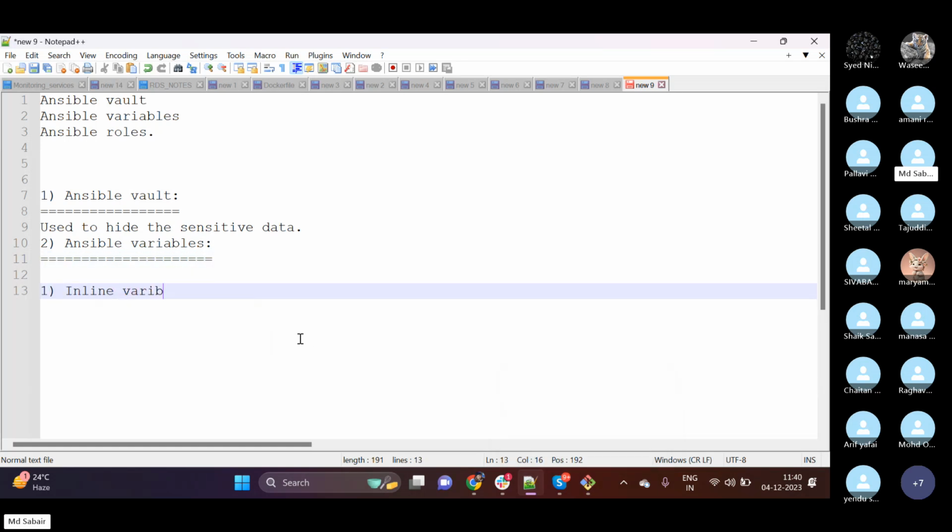First is inline variable. In an inline variable, we define the variable directly within the same playbook, storing the variable and its value inside the same playbook. Let us see that example.